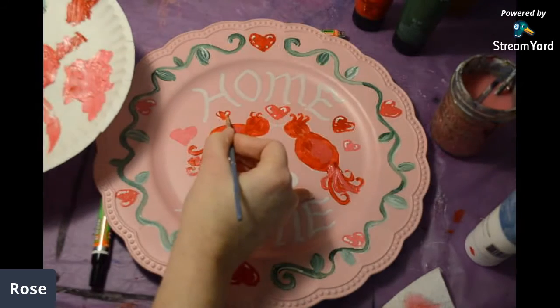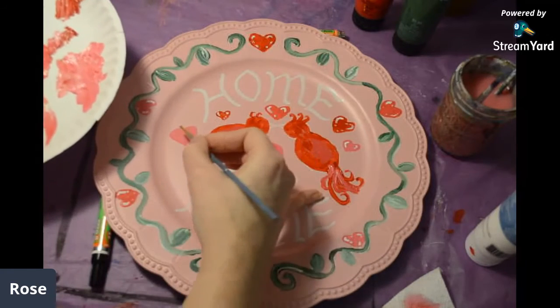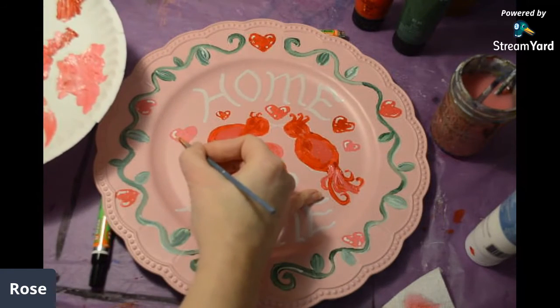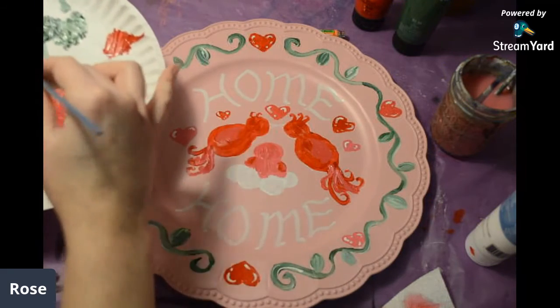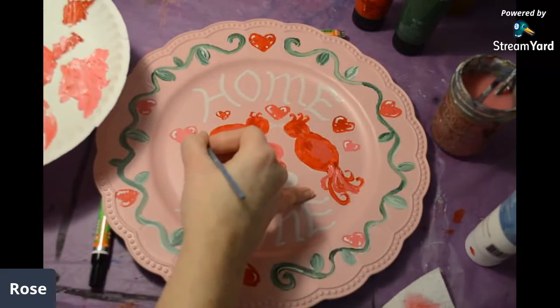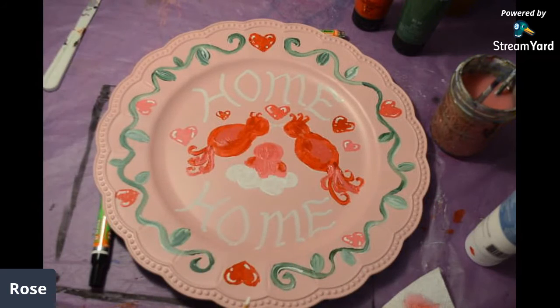Now you could go in here and use your white paint pen to do this, but I do find that the solid white paint is a little bit thicker. It gives a little bit of a more solid highlight. Sometimes the paint pen is just a bit too thin. If you want a real clean white line, it gets a little transparent.